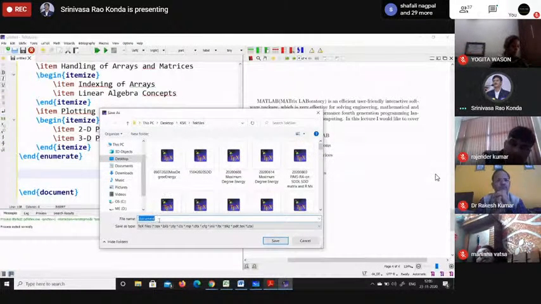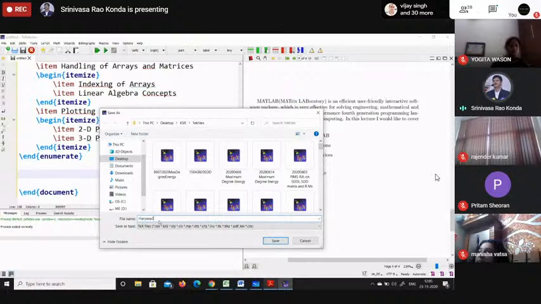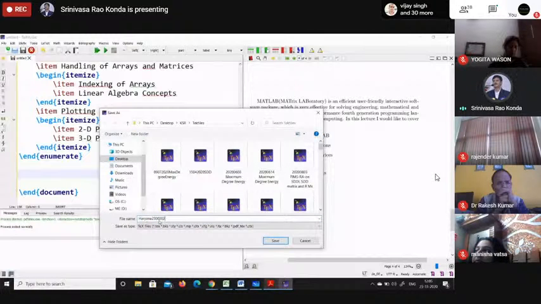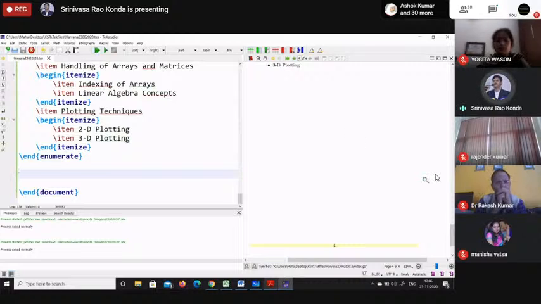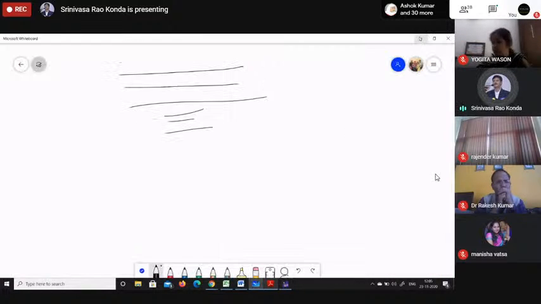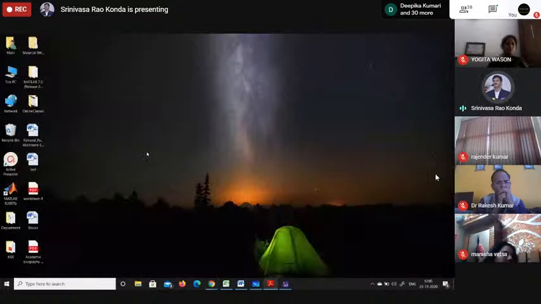I am saving the file with today's date, 23/11/2020. Okay, I am running this file. Entire thing, text file and PDF file will be stored.